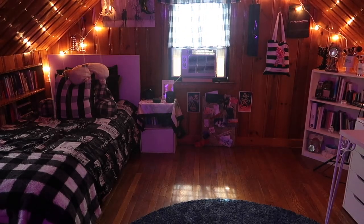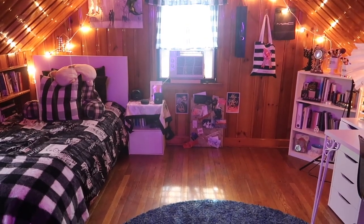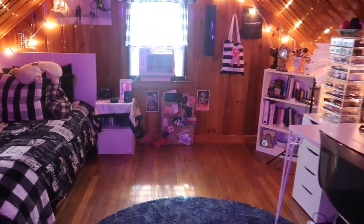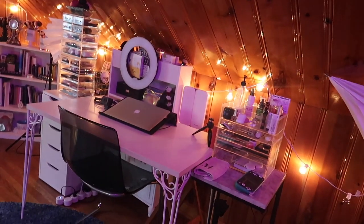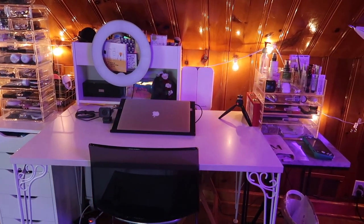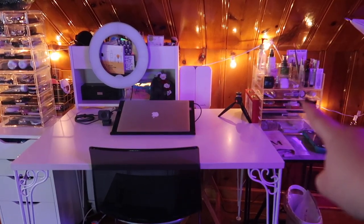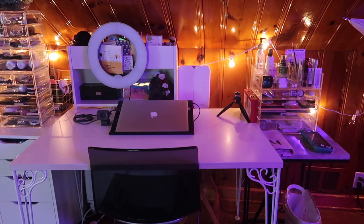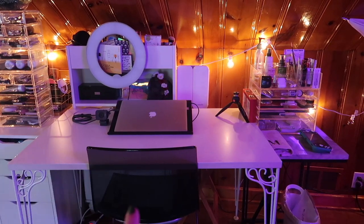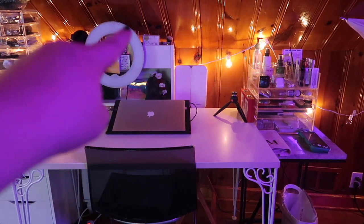And I thought, you know what? Why not just do an updated version of this so we could see all the cute things I did? So we are going to swing all the way to the right and start with the vanity. This setup is fairly familiar if you've seen any of my everyday makeup baskets. This is my everyday makeup basket over here. It's just on top of a TV stand kind of thing. I've got my vanity, my computer, and then this little shelf back here holds all my makeup brushes.